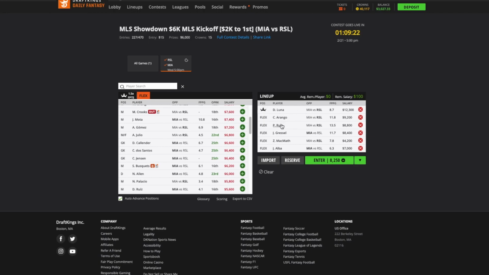So there's my lineup. Diego Luna at captain, hooking up with Arango and Ruiz from Real Salt Lake, bringing it back with Gressel. We've got the goalie from Real Salt Lake, McMath, and then Jordi Alba to round it out.